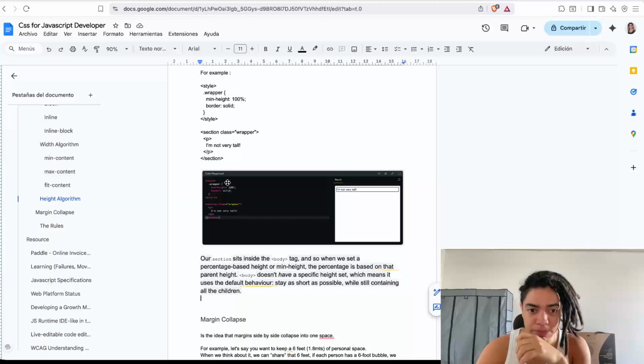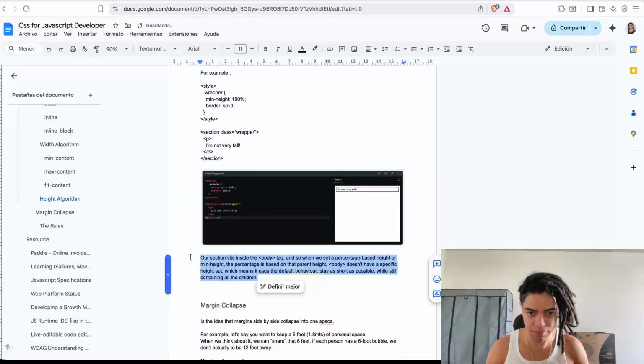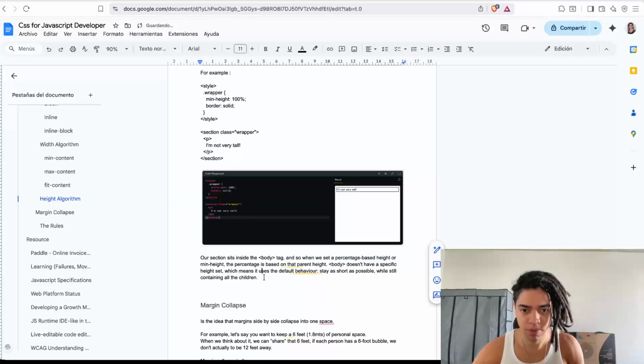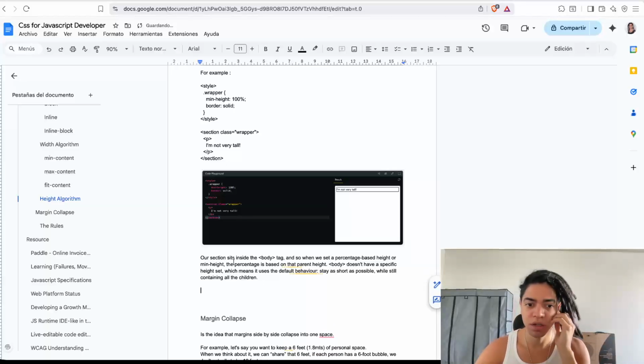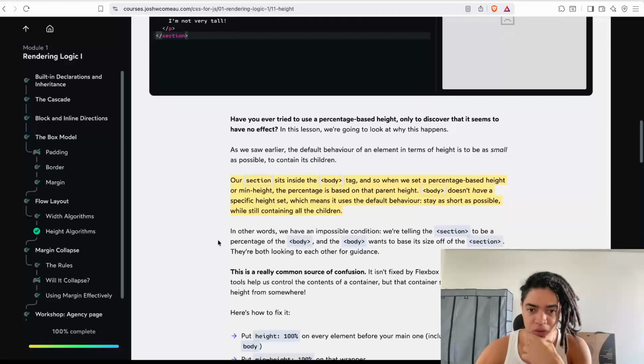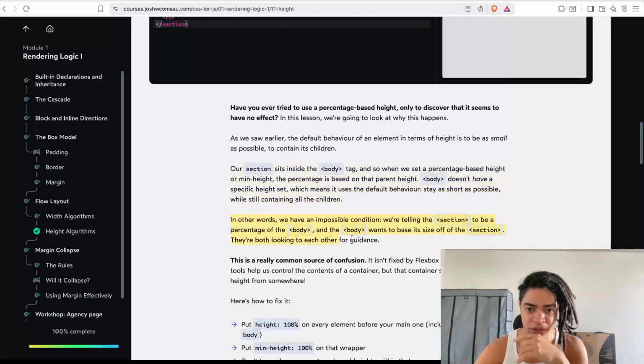Body doesn't have any specific height set, which means it uses the default behavior and stays as short as possible while still containing all of its children. So in other words, we have an impossible condition here.